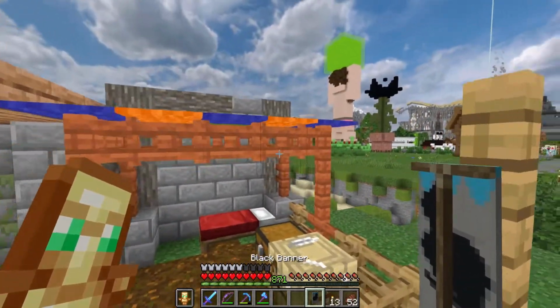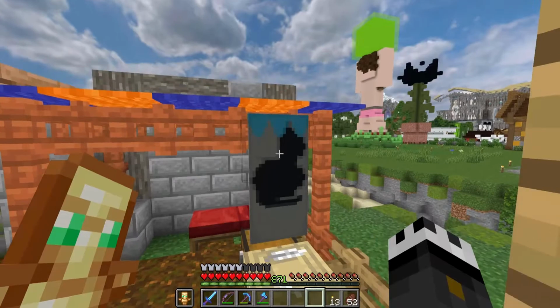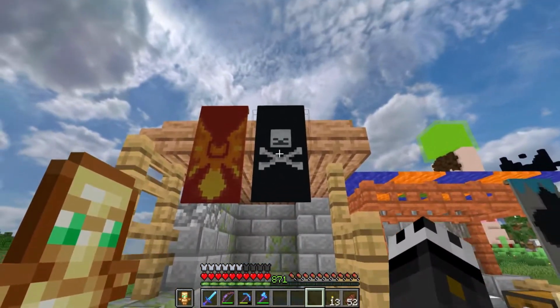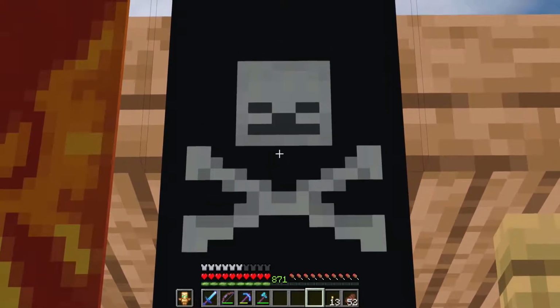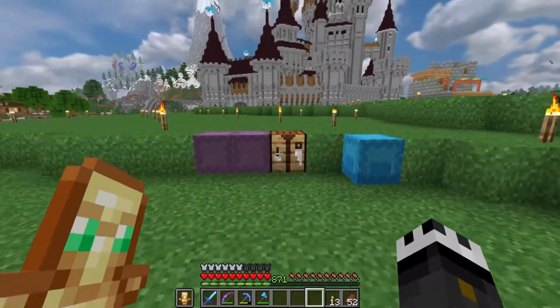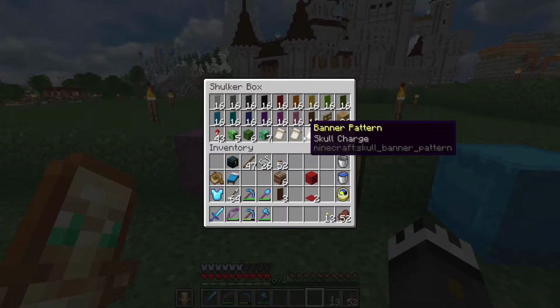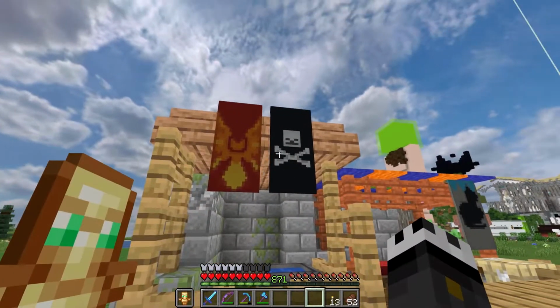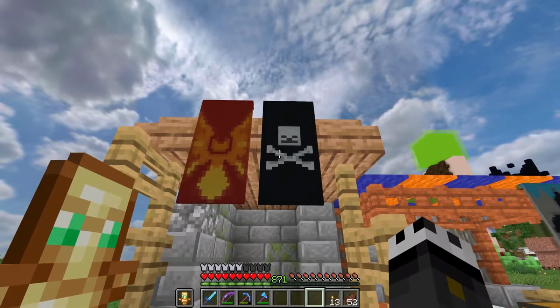We also have, let's see if I can just stick you right there. Yeah, we got us a nice cat design. Now what's really cool is this one right here uses the skull banner pattern thingy that's in here. This guy right there. Yeah, banner pattern skull charge. It actually uses that one, and you really only have to use it once because it literally gives you that design.